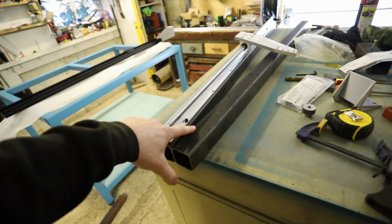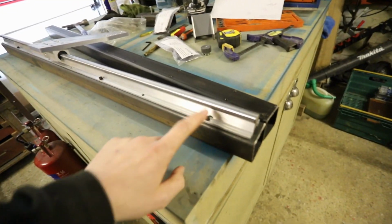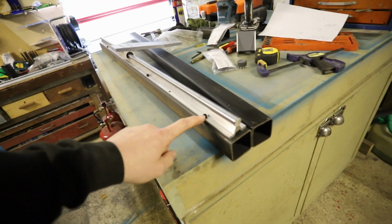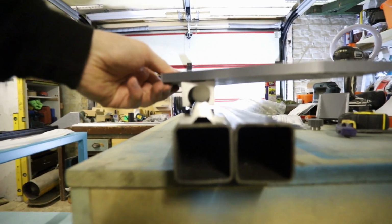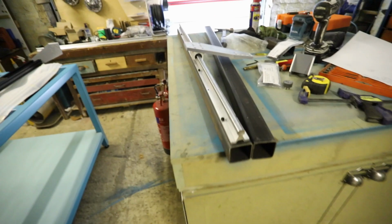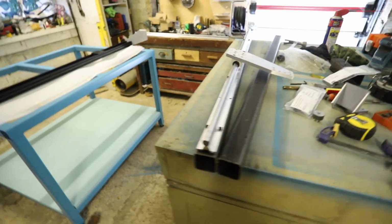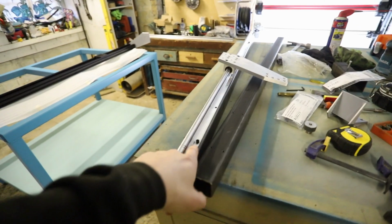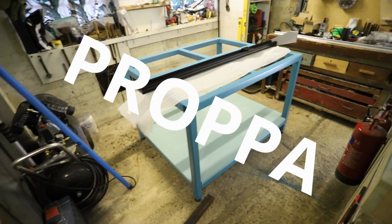Drilled the holes, so these holes are 4.3mm, and then tapped with an M5 tap from here, and that allowed me to mount these on with these socket cap bolts, and they just fit so nice and it worked really well. I did check this on the drawing prior to doing that, but it just means I feel like I've done a more professional job tapping these holes. I didn't really know how else to do it. I was going to use self tappers, but I just think it's a bit of a cop out when trying to build something nice and proper.